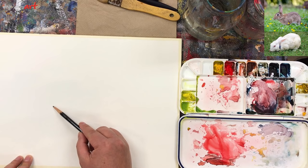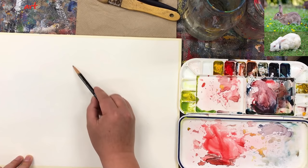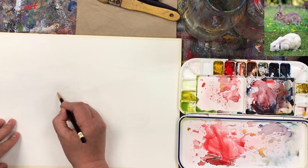Drawing. So let's see. As I always say, start from the biggest. So let's say this is the rabbit, and if you want to just draw the big area, use a lighter pencil mark. You don't have to draw it so dark. Also put a little bit of space for the yellow flower, something like this, which I'm going to mask with masking fluid. Draw roughly from the first reference image, and then I'm going to combine the second image.